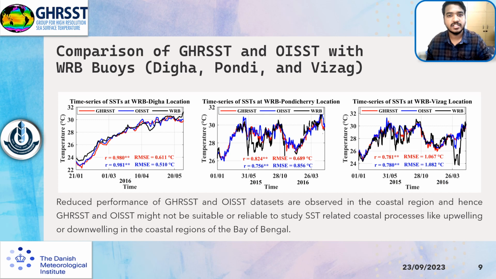Then we compared GHRSST and OSST with the wave rider buoys present near the coastal region of the Bay of Bengal at Digha, Pondicherry and Vizag, and we observed reduced correlations, frequent underestimations or overestimations, and comparatively high RMSEs of GHRSST and OSST with respect to the wave rider buoys. Hence GHRSST and OSST might not be suitable or reliable to study SST related processes like upwelling or downwelling in the coastal regions of the Bay of Bengal, and they should be used with caution while studying coast related processes.